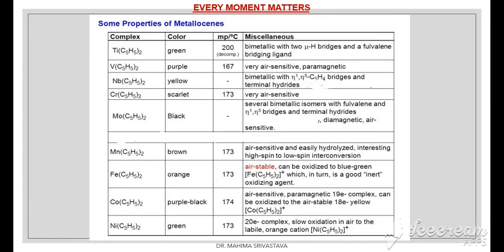As has been told, these compounds have very specific flame colors, so some of the popular compounds have been put on display in this table, showing their specific colors, their melting points, and certain physical characteristic properties which make them different from others. So these physical properties are very unique for these metallocenes.